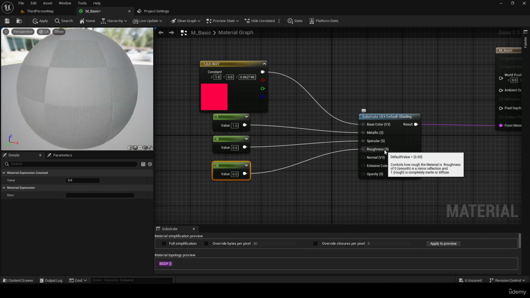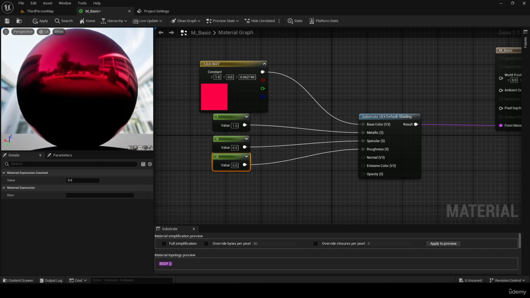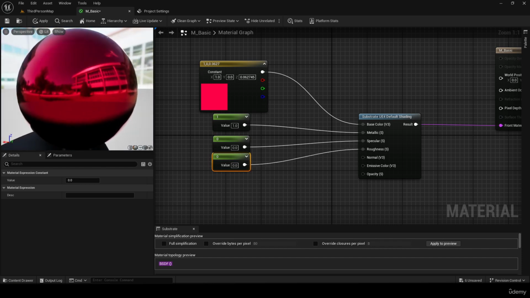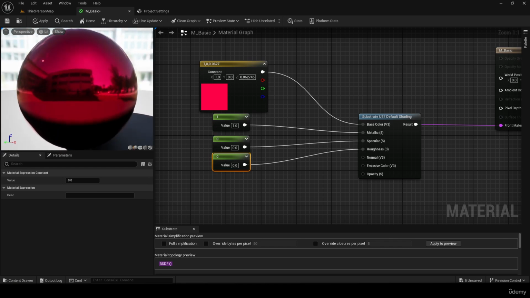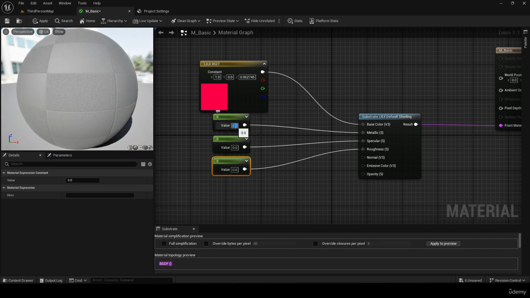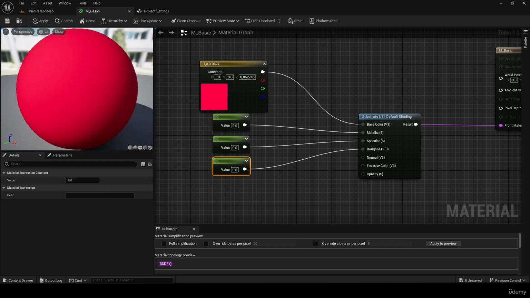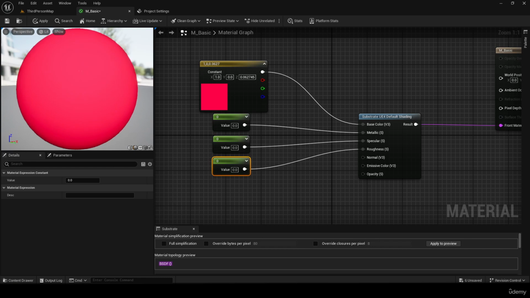Roughness default value is also 0.5. So, we put roughness to 0, which means it is as smooth as a glass. And it is very reflective, because it is a fully metallic material with a completely smooth surface. If we reduce the metallic value, suddenly it is just a smooth object.